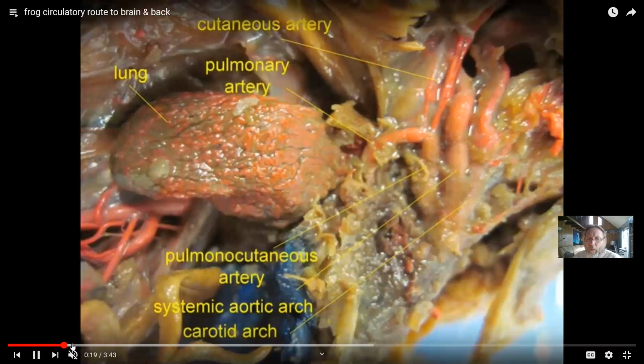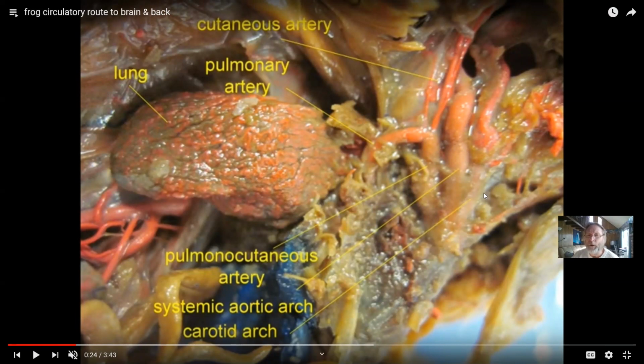But from there, where would it go? Well, this deoxygenated blood needs to be oxygenated. And so coming off the arch, there are now arches derived from these gill arches. And so the third arch, once again, is going to the carotid region. The fourth is the dorsal aorta, and then the sixth is going to the lungs.